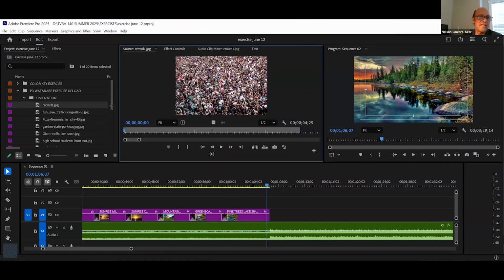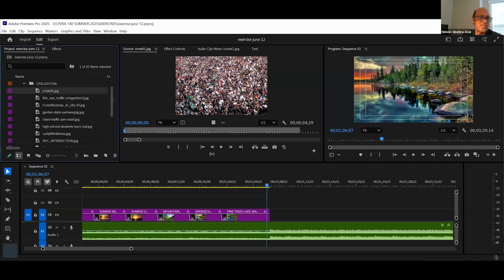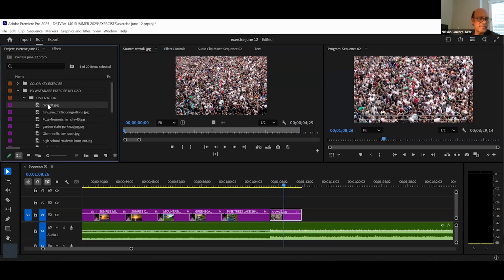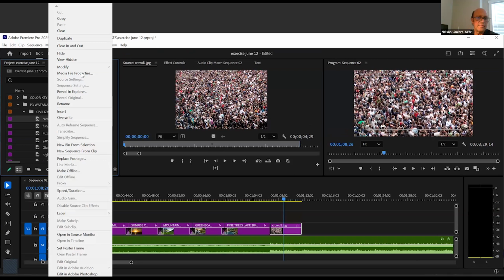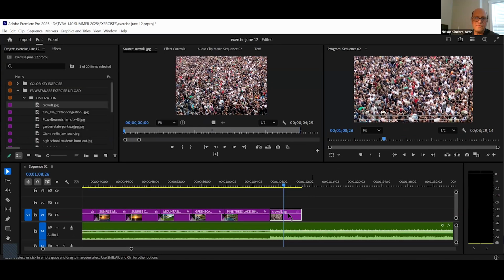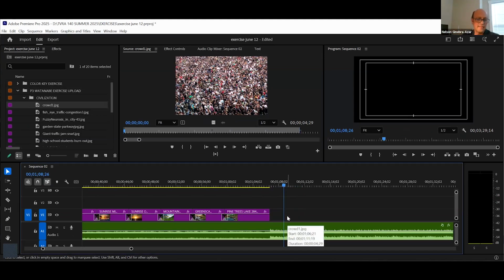Now, all of these, I've got these from different sites, so there's a different resolution. I'm going to go ahead and drop it in and butt it up, and you can see when I click on it, oh, it's actually pretty big. Let me see, how big is this? Properties. Okay, yeah, it's actually pretty big. That's good. So it's definitely bigger than our, I thought it was smaller. Some of them were smaller, okay? But now, before we do this, if you dropped it in the timeline, click on it and delete it, okay?